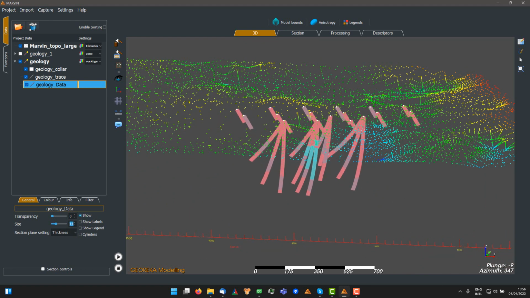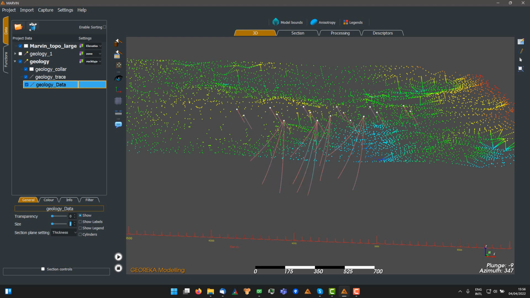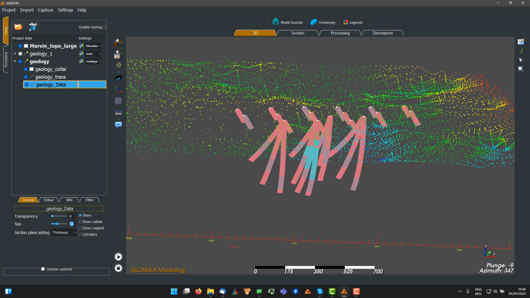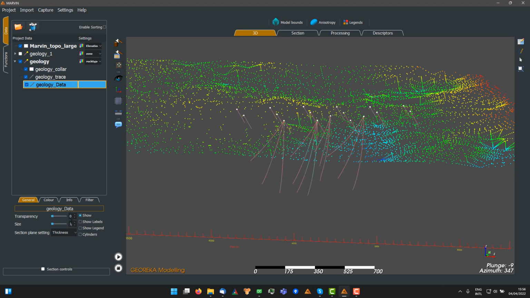So one of them is the thickness, where you can start playing with it. So using the scroll button, I can quickly increase the size. If I change the size, I can also demonstrate setting of the transparency, or I can enter a specific value by just typing it in.